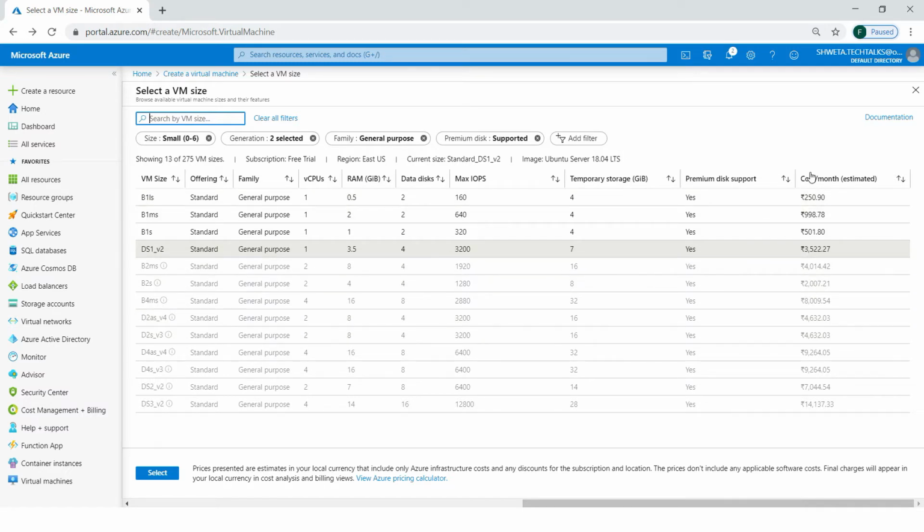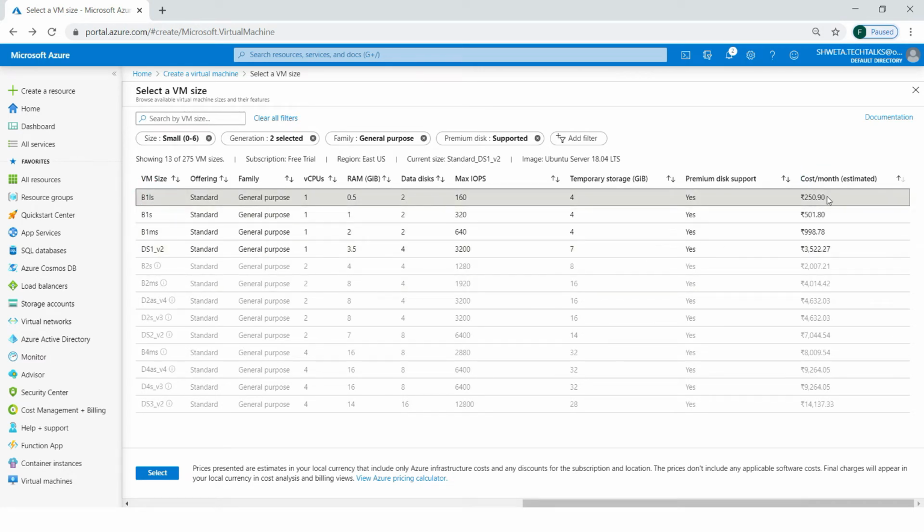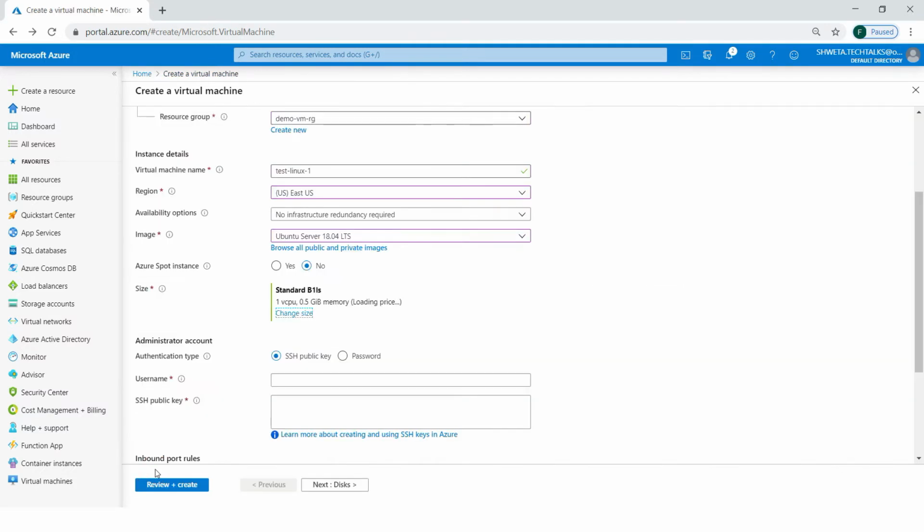I have dedicated a slide with guidelines on which series to use based on the kind of application that you're developing. Alright, so I'm again going to go with the B1 series, the cheapest series, with 1 CPU and 0.5 GB RAM, 2 data disks, etc.